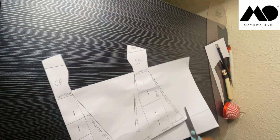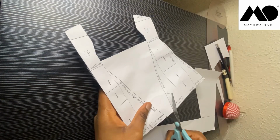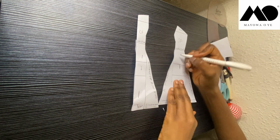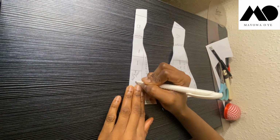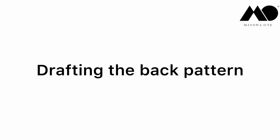So yeah, I'm just going to cut all of that out now, as you can see. I'm cutting my side front out, and I've also cut my center front out. When you're cutting on your fabric, you cut one piece on fold for the center front, and for the side front you cut two pieces. So I hope you got the drift. Now let's move straight to the back of our pattern.